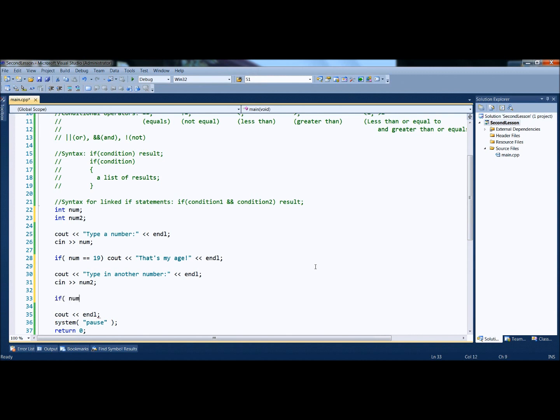saying if num is equal to 19 and num2 is not equal to 19, then I would probably say something like, let me use my fancy English words, "The latter number is not my age."